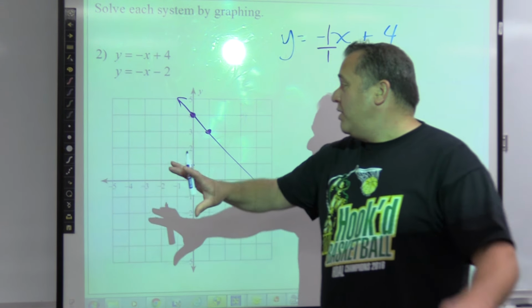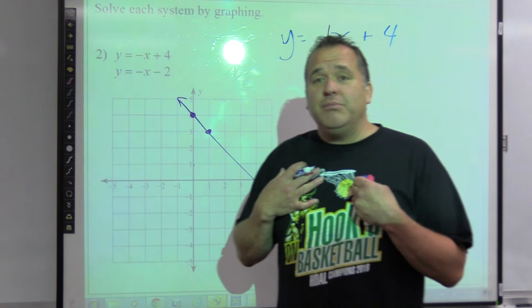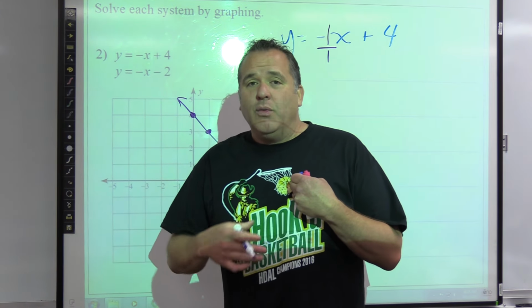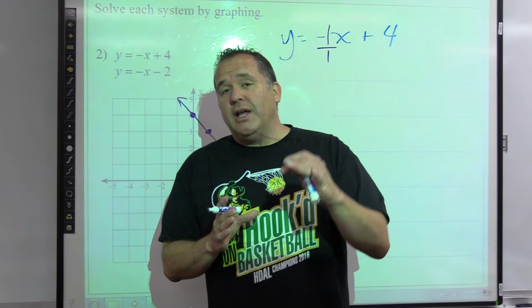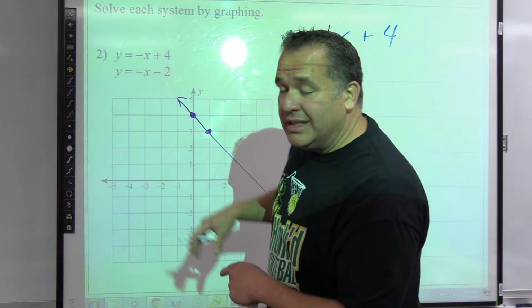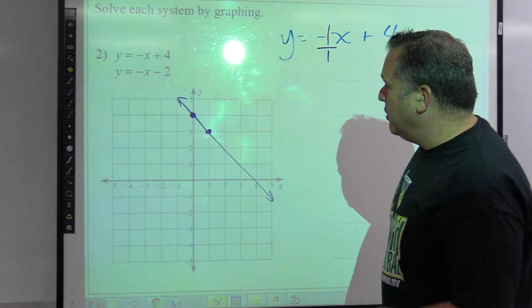Now, sometimes, I'll be honest with you, my lines aren't perfect. I should be using a straight line maker, whether it be a ruler, your ID card, or something. Straight lines are going to help you find the most correct answer in systems. So you should use one of those.